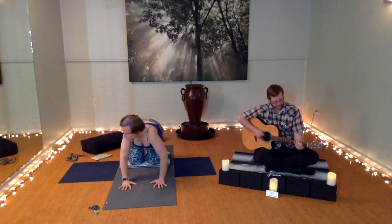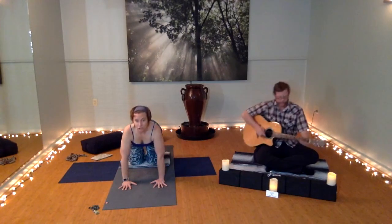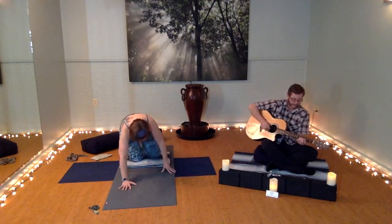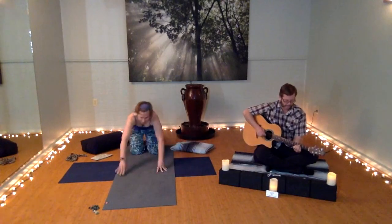You can take a couple more breaths here. But when you're ready, we're going to transition into child's pose. You can keep the blanket under your knees should you wish. You can also gently set it out of the way.